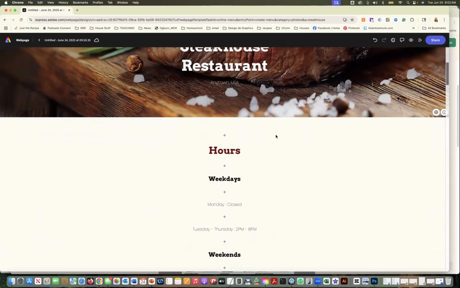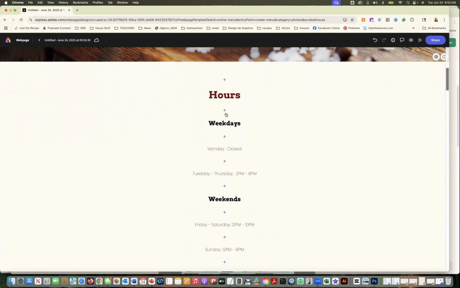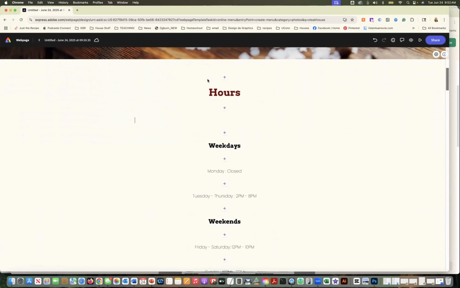And then it's already set up kind of a template of how you want to put things in. So you can add your hours. And when you hit the plus sign right here, you can add text, and it might be better to add in your hours in kind of a non-headline font. Or you can say, open every day from 10 a.m. to 12 midnight. Maybe you want to do something like that.